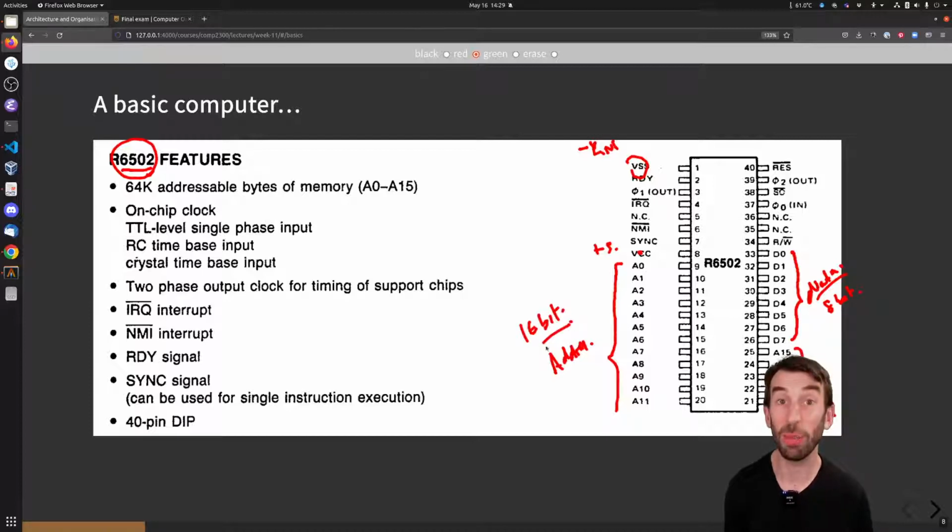And this was common in computers in this era, that you'd have a small data bus and a bigger address bus. If you had a very small address bus, for instance 8 bits, you'd only be able to address 256 bytes of memory, which wasn't enough for anything useful. So if you have a 16-bit address bus, that means you can address 64K of memory. Wow, 64 kilobytes of memory. Can anyone remember how much memory the microbit can address?